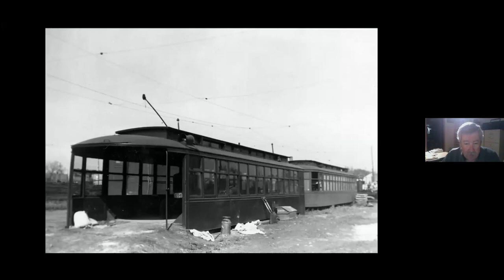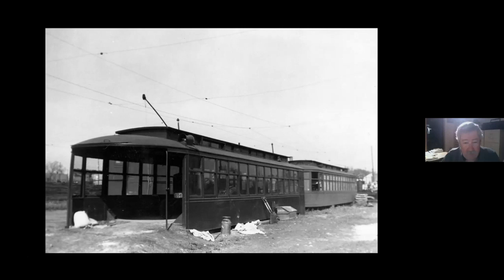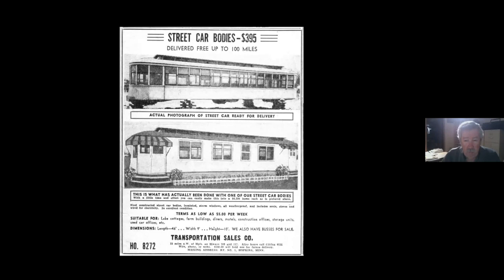Twin City Lines needed a couple of sheds over by the track for ballast or something, so they took a couple of old cars, took the trucks off, and did that. The trolley pole probably wasn't very useful anymore - that body looks like it's in really good shape, probably overhauled five years ago. I wonder if the pole is from a work car on the other side, because I can see some dark shape in the back there - possibly that's the rail crane.